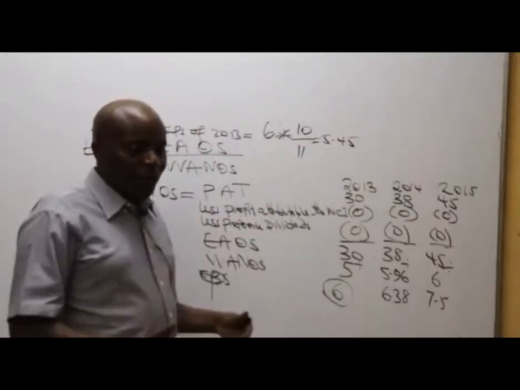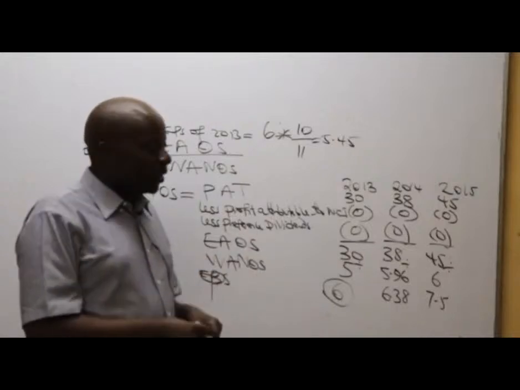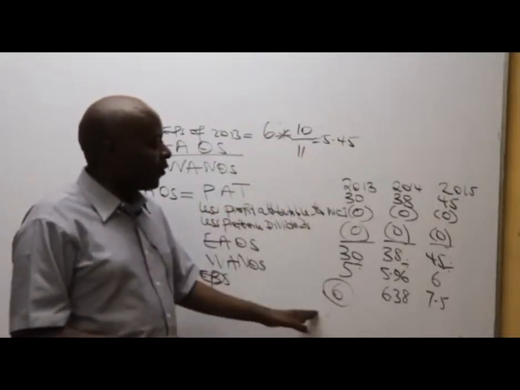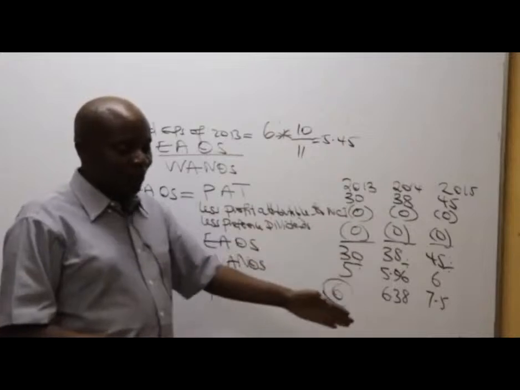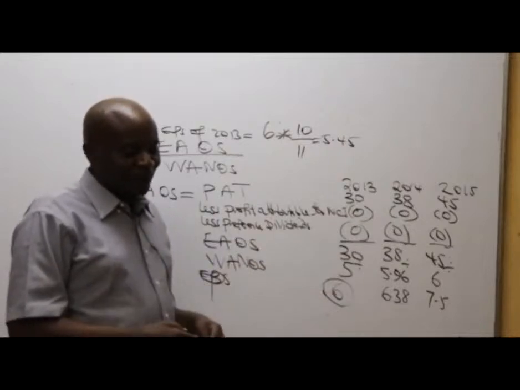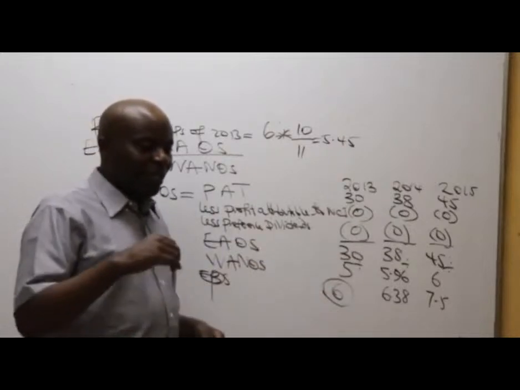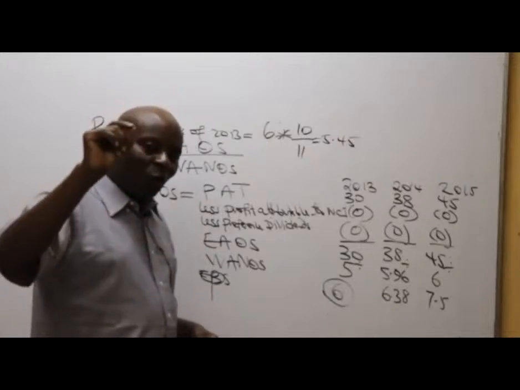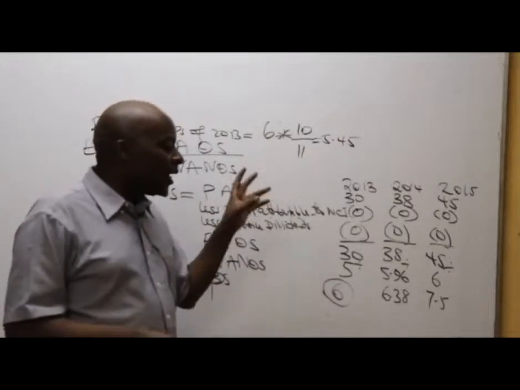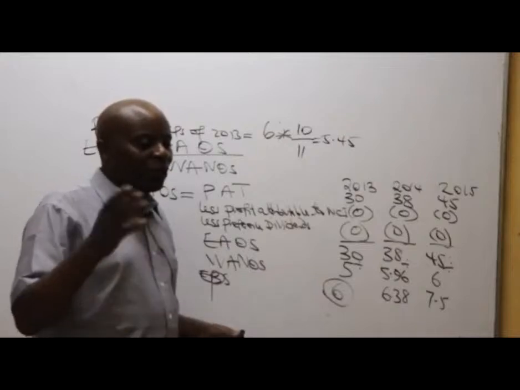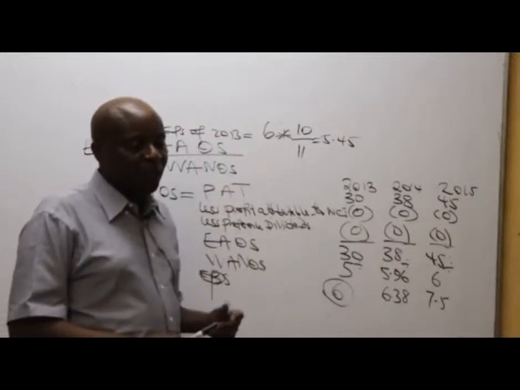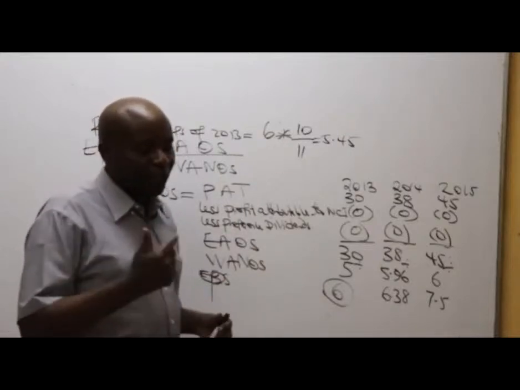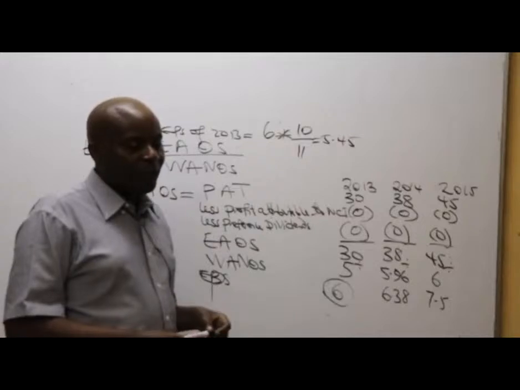So the restated figure becomes 5.45, which actually confirms that there is a very high growth rate. Because now I'm comparing 5.45, from 5.45 we went to 6.38, went to 7.5 like that. So the comment that you're putting there is that this company's performance is superb. Any CEO who is able to increase their EPS like this should be able to earn huge perquisites in the form of bonuses.